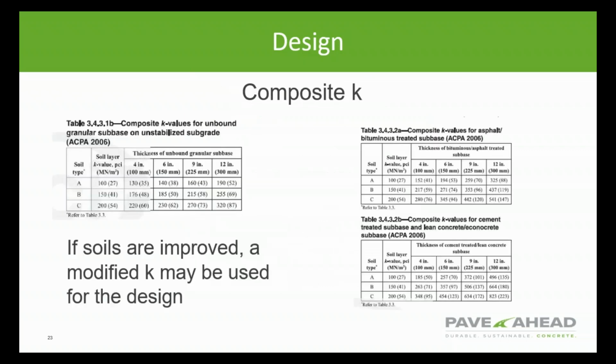With the increase of the heavy loads on industrial pavements, there may be a need to use enhanced subgrades. So once the soils have been modified through the addition of cements or aggregates, the K value will change. These tables will provide K values to be used for design.